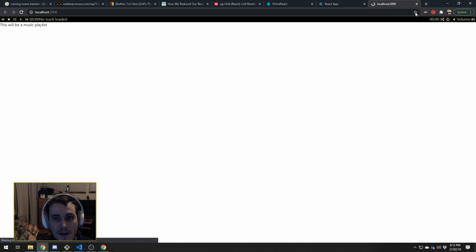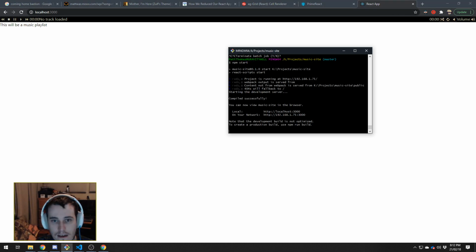See how it opened it up for me here? And as long as I have this running, anytime I make a change to a file, it'll detect the changes and it'll rebuild, and all those changes will appear live, which is pretty excellent. There are also some other scripts which I can cover in a different discussion. And yeah, if anyone's got any questions about anything I've said here, please let me know. I hope that you guys find this useful.